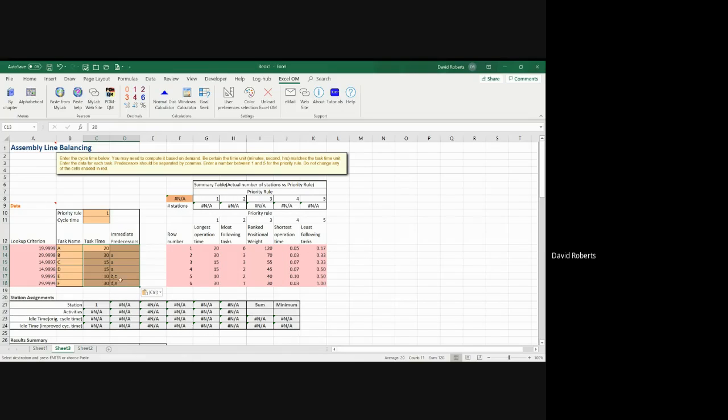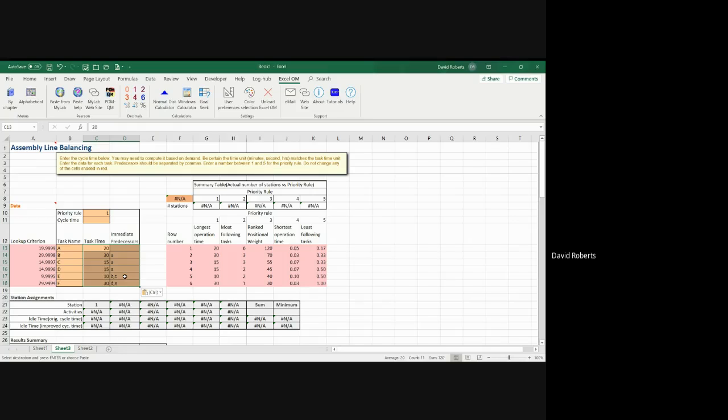One thing with entering the listing for A, B, C is when you have just A, it doesn't matter if it's capitalized or lowercase, that's fine. But you can see for activity E, it's B comma C. The comma is actually quite important. If you go BC, it'll think it's activity or task BC, which is not. It's activity B, then comma C. I had a student one time who was getting the wrong answers because they were going BC. No, B comma C. D comma E for F. That's the way the software knows that it's 2 different activities.